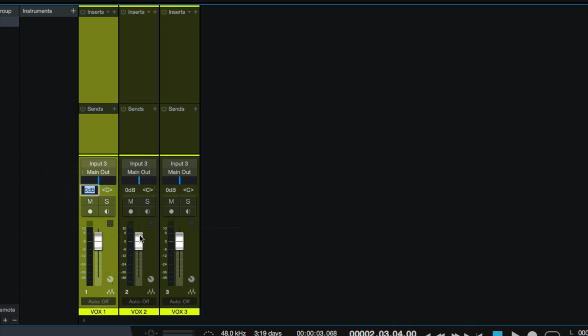If you know this fader was at negative 16.7 and that was perfect, and you want to set the other one to the exact same thing, you can click on it, copy and paste it, or you can click over here and literally type it in. Almost anything in Studio One can be clicked and adjusted. If I want to pan this left 45, L45, boom, it just pans it 45 to the left.